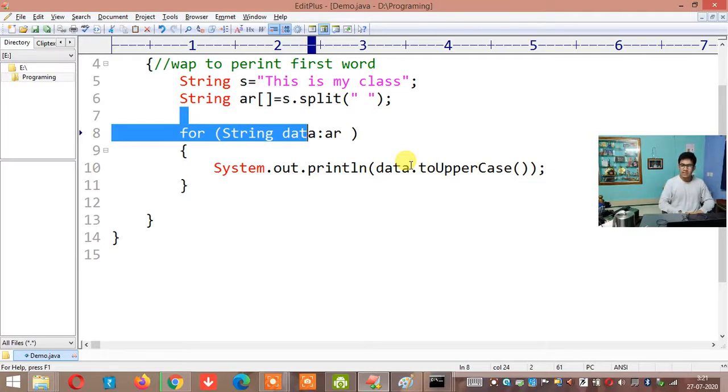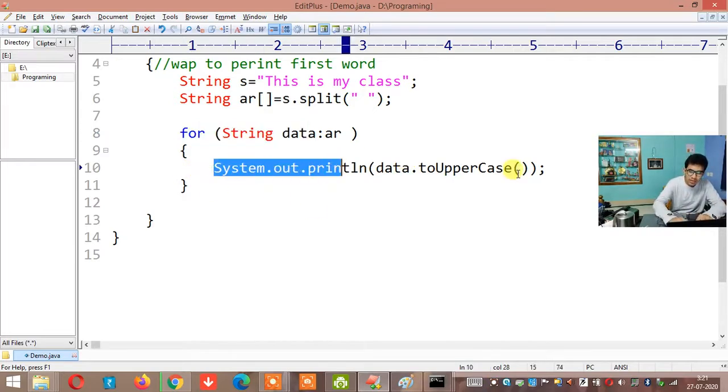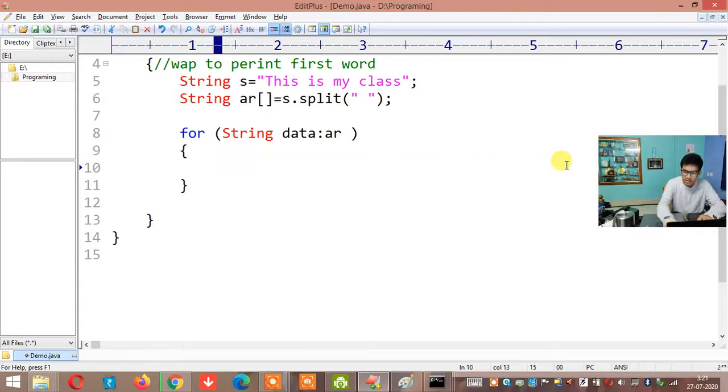Okay, what I mean to tell is like this. Now let's imagine that I want to convert all of them to uppercase. So what will I do? I'll do something like this. One by one data, whatever you are getting, from the array, one by one data is given to which variable? Data. Now the question is, most of you are thinking, should I write data only? You write data, no problem, you can check it. So right now let me tell data. One by one word is given to data.